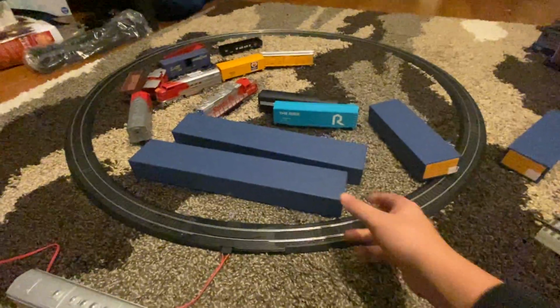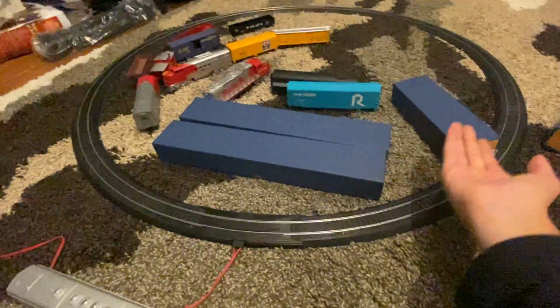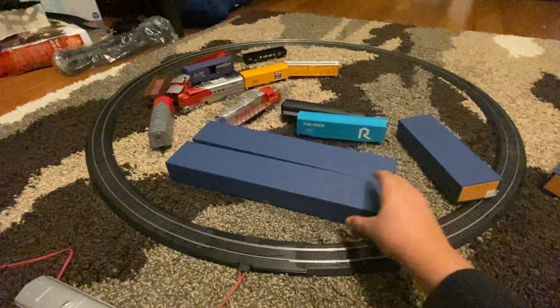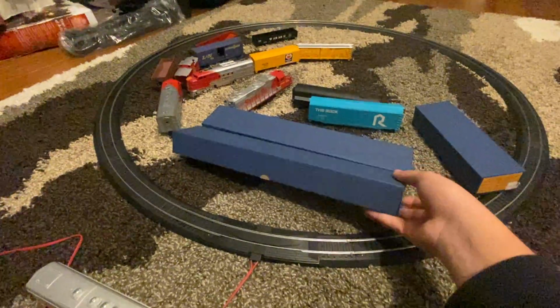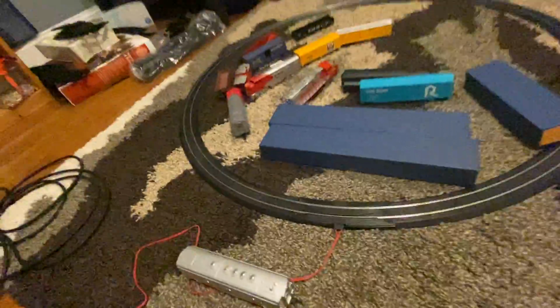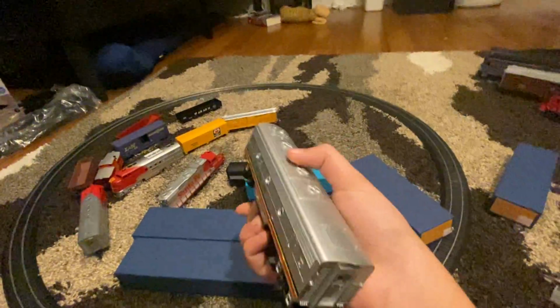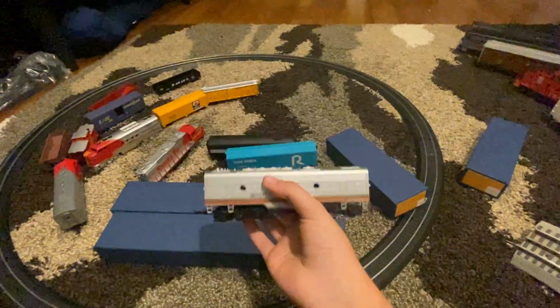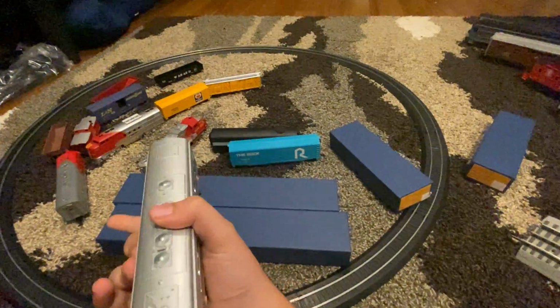Today, I'm going to be showing you some of my new trains that I purchased today from my local train store called Nick's Train Store here where I live. So, first I'll show you what I got. And one of the things I got was this Santa Fe B unit to go with my other Santa Fe F units over there.